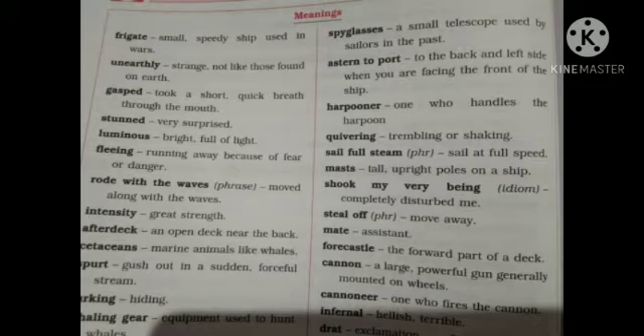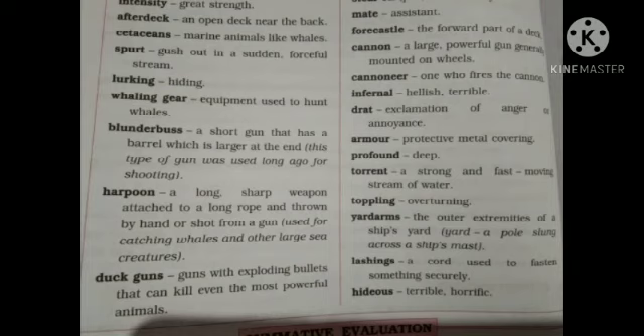The whale has gone somewhere and they are simply shooting into the water, hoping the animal will get scared or killed and leave them alone. From morning 10 am till night 10:50 pm — almost 13 hours — they are chasing this animal. Commander Farragut even announces to the crew that if someone shoots this whale he will reward them 500 dollars, but no one succeeds and it is just a disappointment.